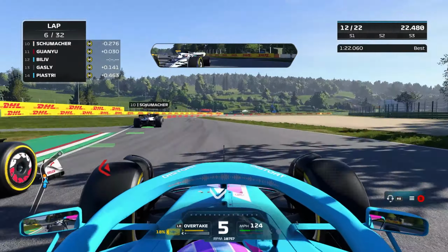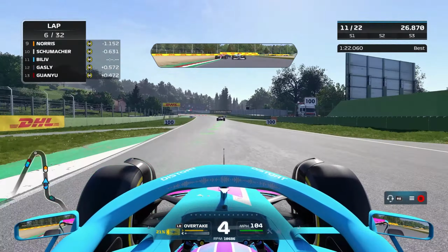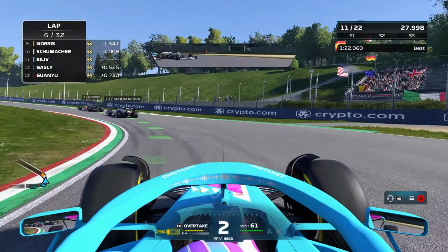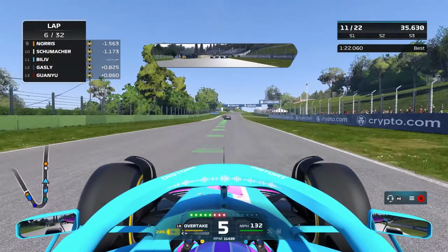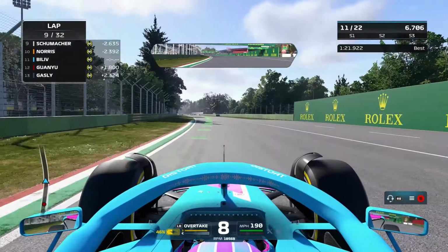Now Bottas is coming alongside me, I think. And I've gone really poor through there. It was actually Zhou, but trying to defend from Zhou, I was really poor through there. And now Schumacher's a second ahead of me, and I'm just dropping so far back now. I'm a bit frustrated with this, actually, how poor this is going.